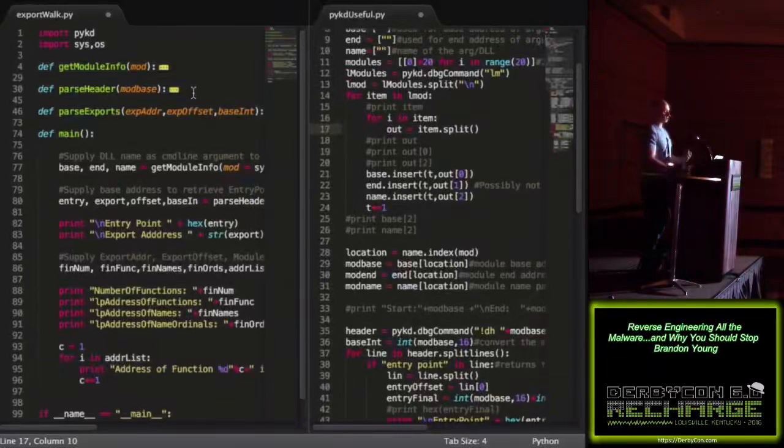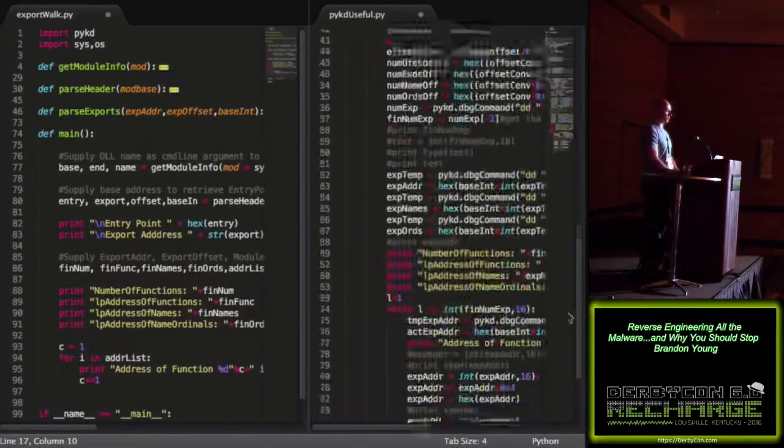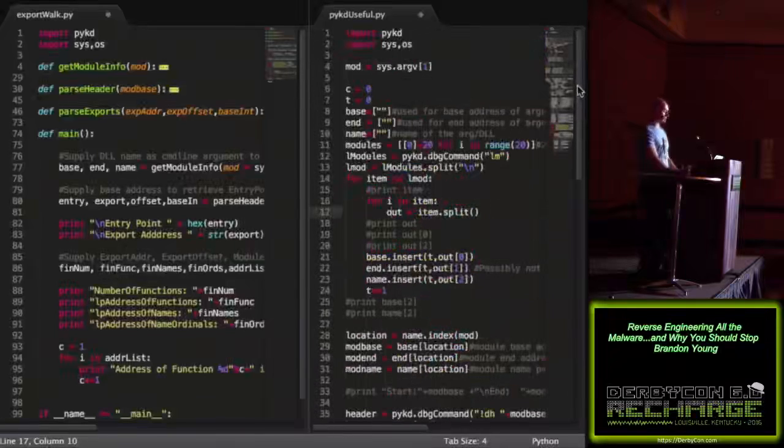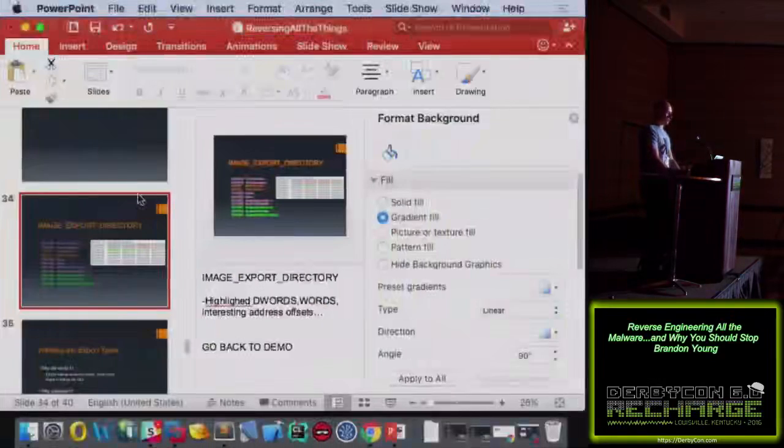I just wanted to show that if you're going to write a script for something and you're going to share it, make sure you make it something that people can understand, read, and reuse, because no one's going to take the one over on the right and have a clue where they can borrow this or reuse it at any point. But over here on the left, if you need to parse a header, you're going to be able to see what pieces of that header you're getting back and how to modify things with it when you actually return values. So those are pretty important. You don't want to be releasing code to the public that's going to look like garbage.